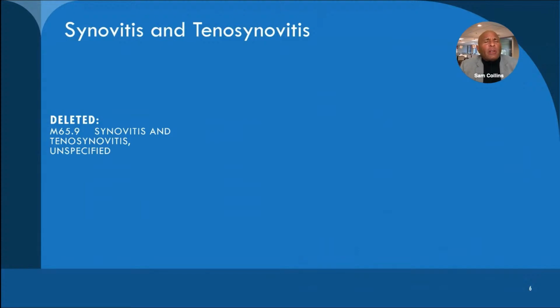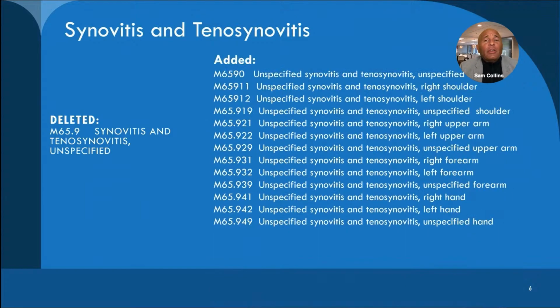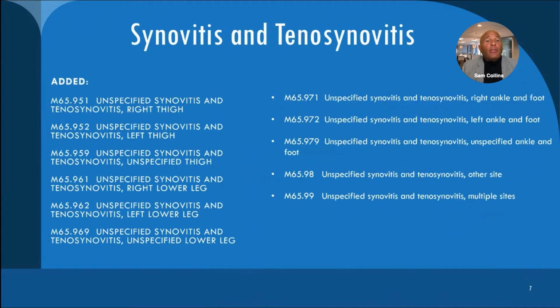Now, there's some other codes that are musculoskeletal related. And you might look and go, well, Sam, I don't know if I'd ever use this. And I'm going to say these aren't probably common, but I want to make you aware. Because as you can tell with diagnosis, they're commonly looking to update and make things more granular, more explained, if you will. So currently we have a code that just says synovitis, tenosynovitis, unspecified. And that's basically your tendonitis codes. Well, here's what we have now. Codes that are specific for these conditions that are going to each area: shoulder, arm, forearm, hand. So everything upper extremity. In addition, lower extremity. So you'll see here thigh, lower leg, ankle and foot, and so on.